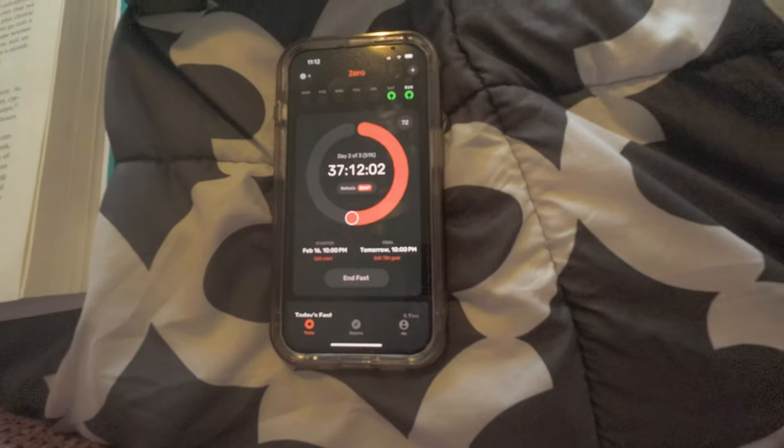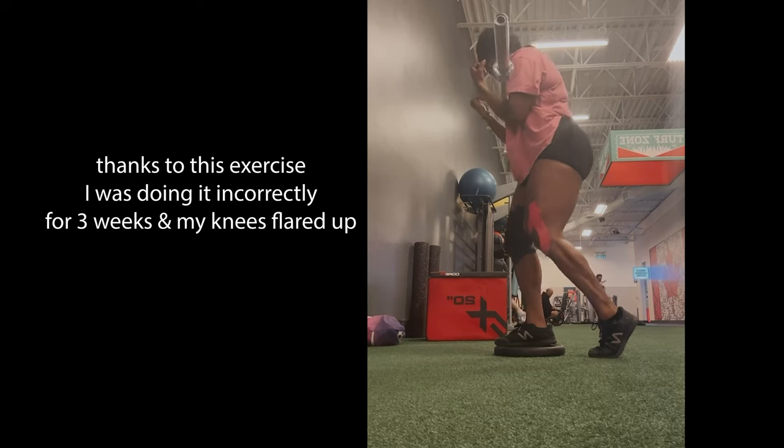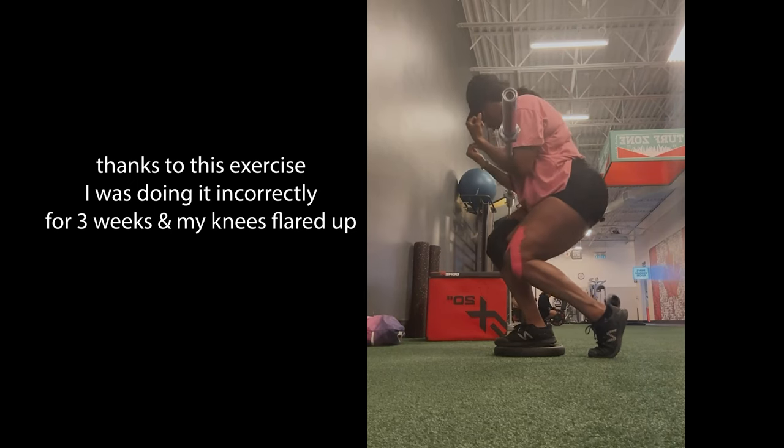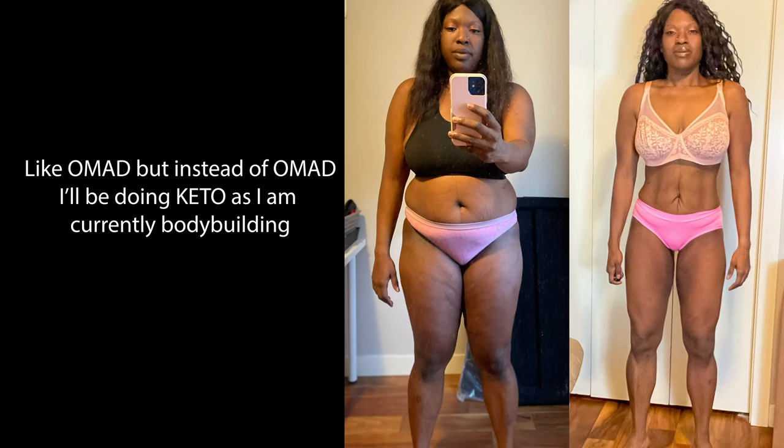We are going into the metabolic switch. I've had a lot going on with my body for the last couple days, and I need to go on a low blood sugar protocol. So I'm jumping into an extended fast right now, mainly to help my mental health. But my mental health is triggered by external circumstances — it's situational. The real reason is to get my body back into a fat burning state.